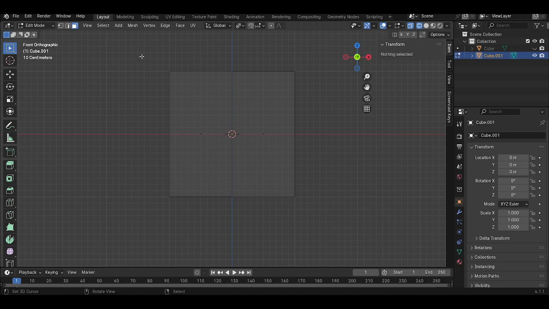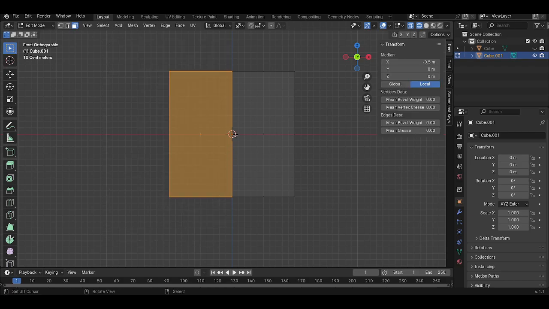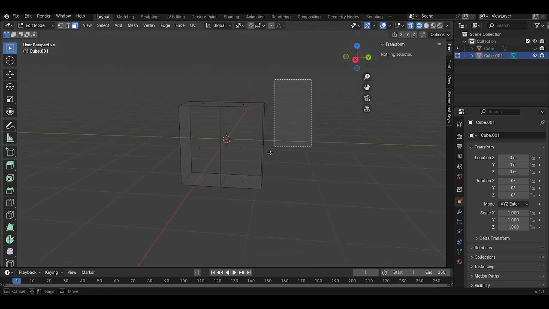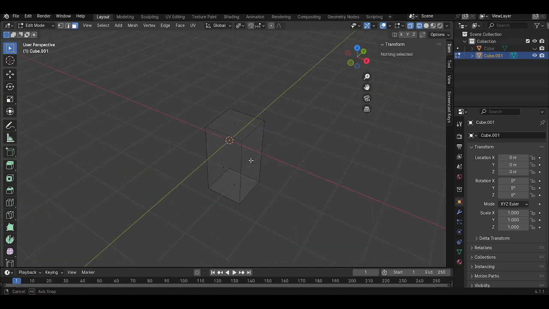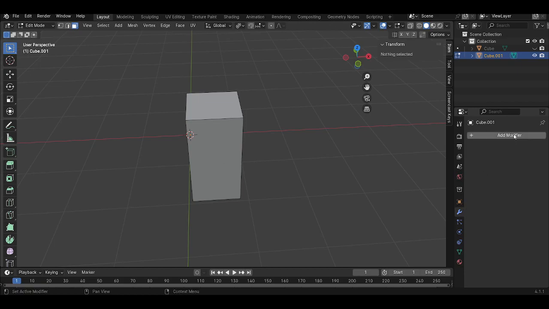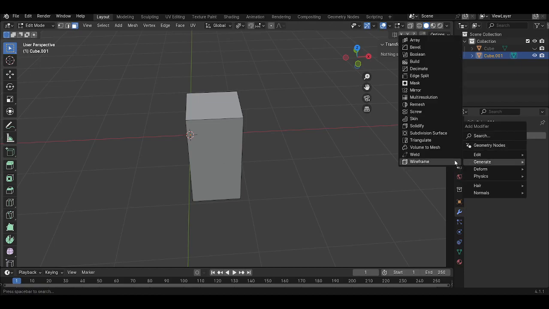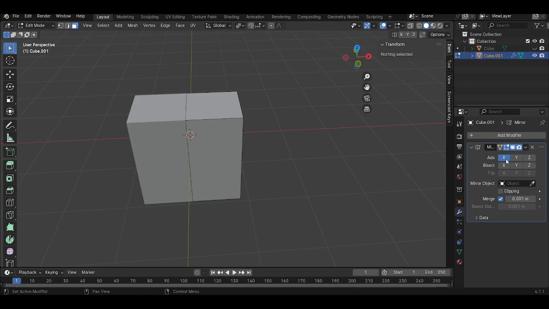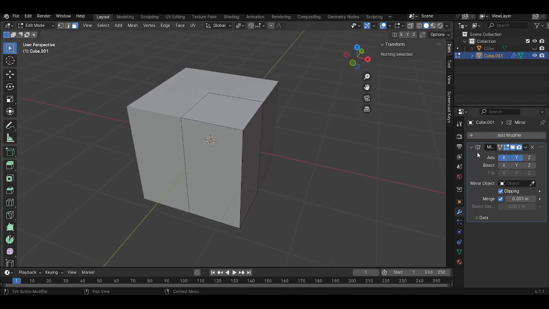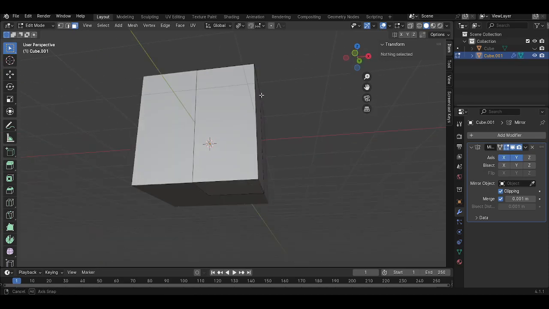Go to clear view. Click and drag. Select those faces. X to delete faces. Same thing over here. X, delete faces. Z to go back into opaque mode. Go over here on the side where it says a wrench, which is modifiers. Add modifier. Go to generate, mirror, to access X and Y. Make sure it's on clipping. That way they merge at the cross sections. You have to leave it on though. When I first started, I made the mistake of applying it, thinking it would still work, and it doesn't. You have to keep it there.